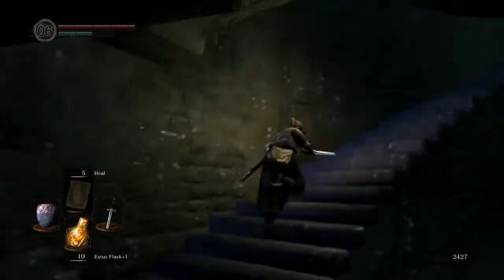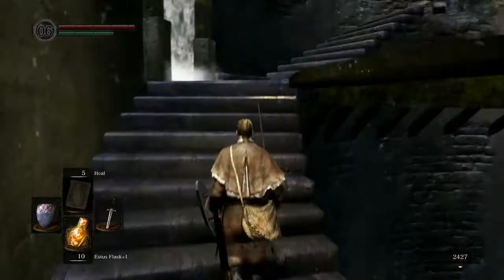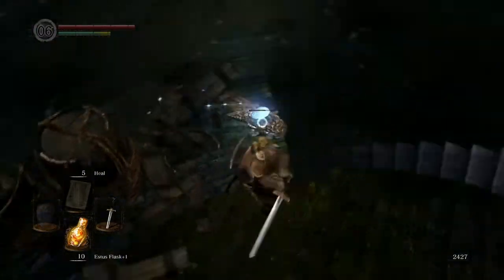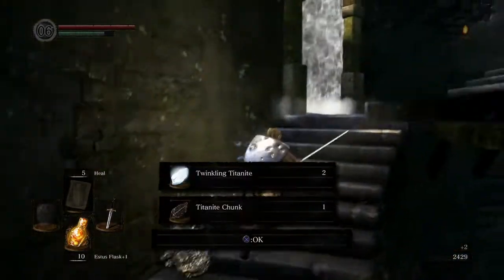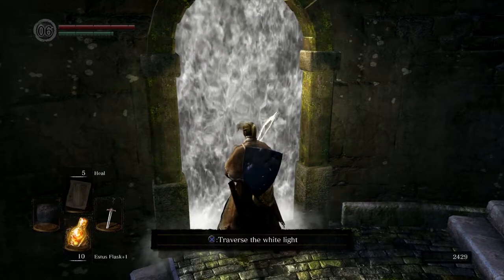See if I can go up the stairs or not. Seem to have some problems doing it. Okay, we have our... this dude here. Please kill it, thank you. Ooh, a chunk as well, nice. I think I have everything, right? Black fire bombs.